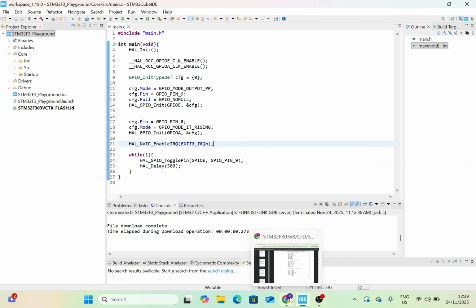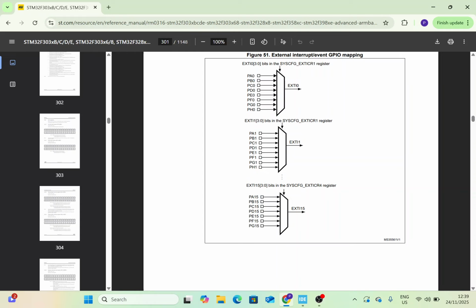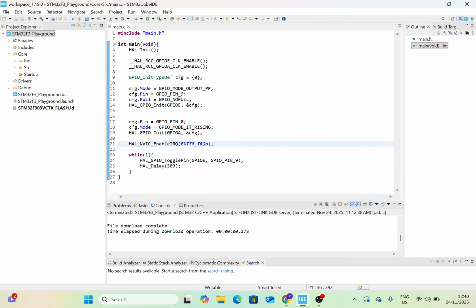So what that basically means is that any of these pins here could raise that interrupt, and it will be sent to the NVIC on EXTI 0, because remember, this is a multiplexer and it is taking input from every pin 0 on all the various ports, right? So you need to enable it so that NVIC knows which of the registers it has to check to see whether an interrupt has happened or not, so that it can tell the processor to go in there and execute the interrupt service routine.